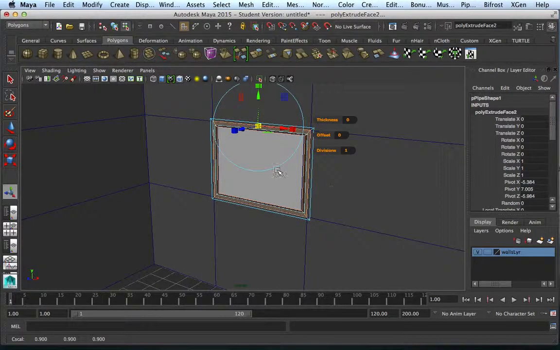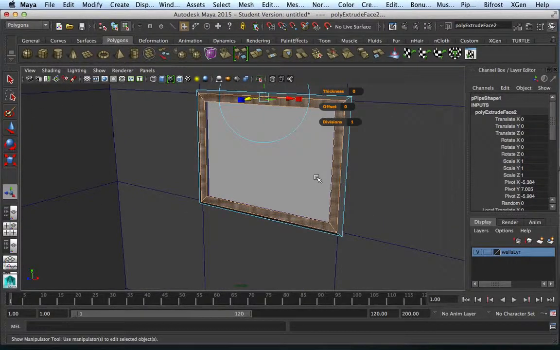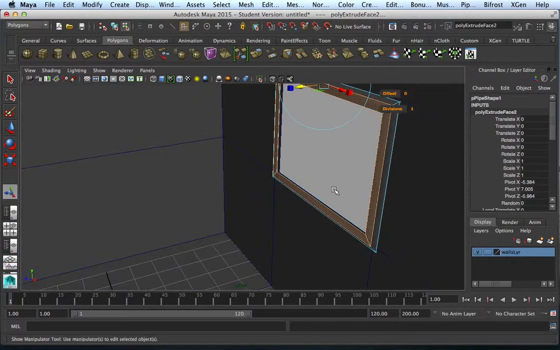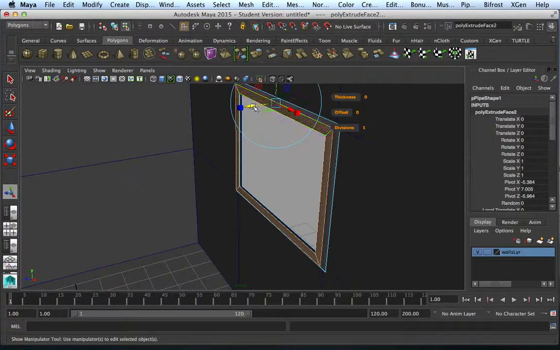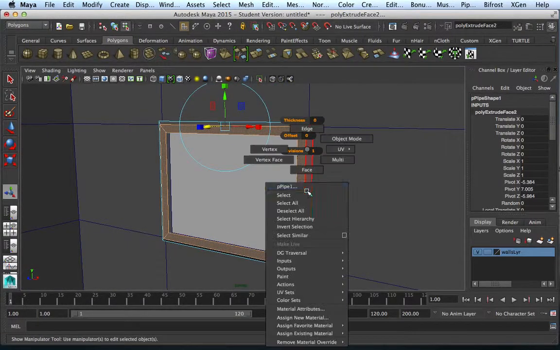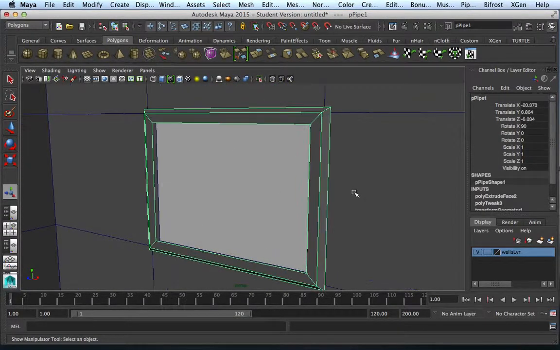Oh, okay, it works. And then move it out just a tad. To give it an added detail. Okay? Alright.